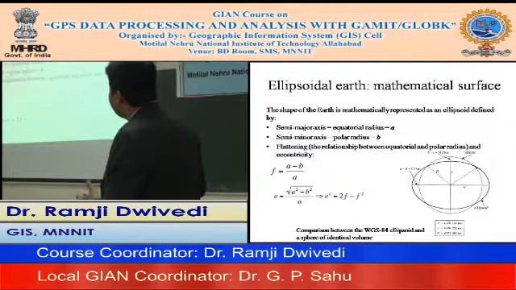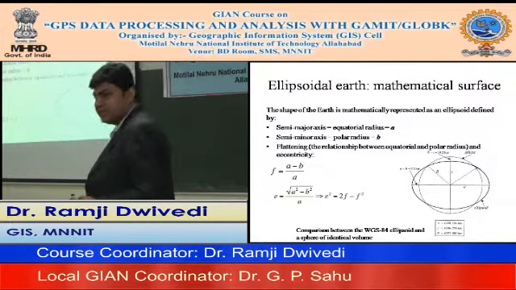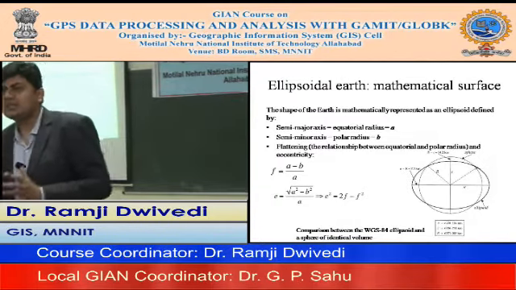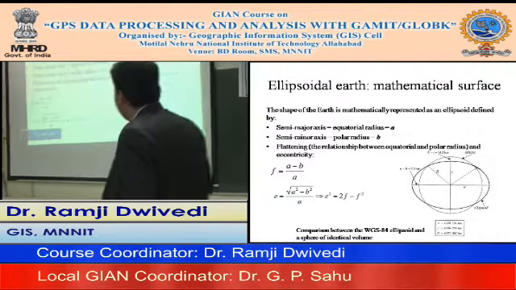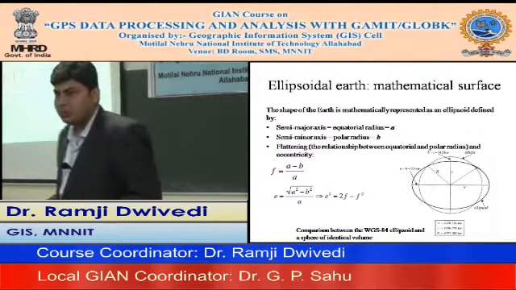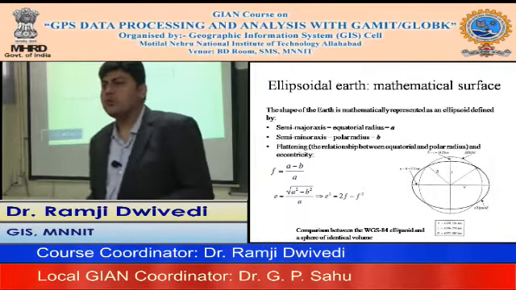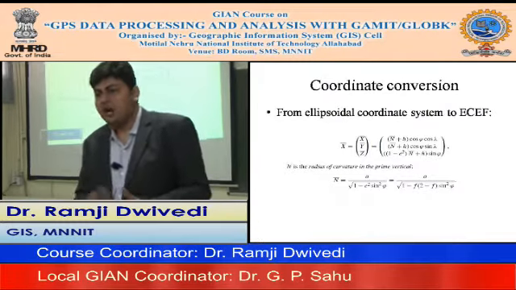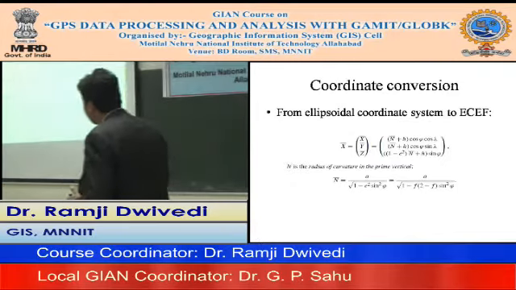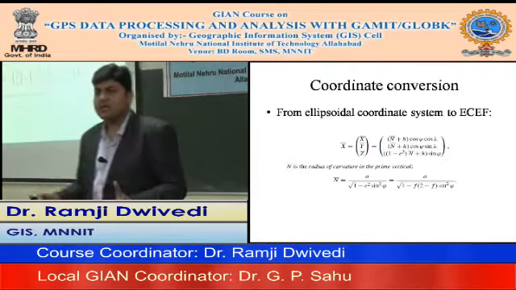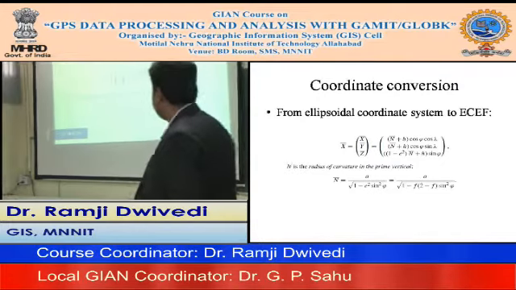So this is how we relate this particular system by understanding these parameters. The simplest understanding is defining a coordinate both in x, y, z as well as in lambda, phi, h. We can convert between these two, so that if we have x, y, z, we can go on to have a geodetic latitude, longitude and height of the same point, or the reverse. We are not interested in this conversion in this lecture, but it is possible. You can convert from geodetic latitude, longitude, height to the ECEF x, y, z.